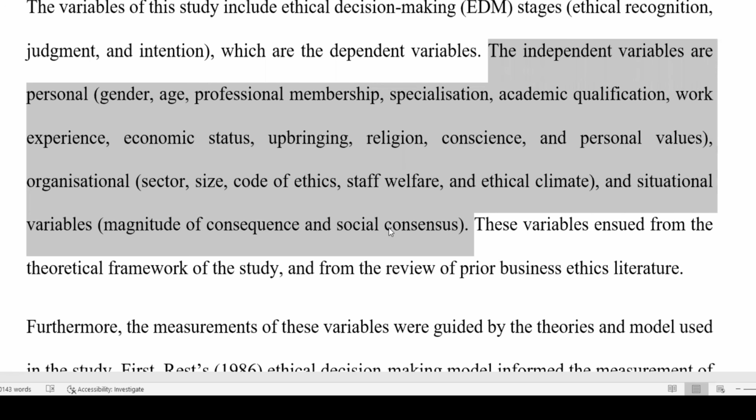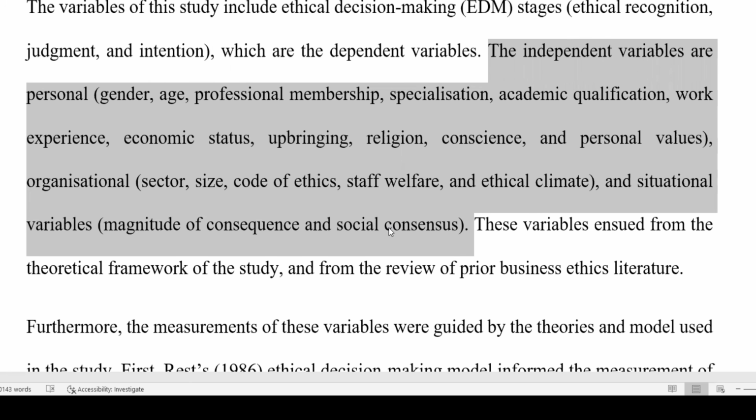You put the variable, you tell us how you are measuring it. What are you using to stand for the variable? Performance, I'm using return on equity, not return on assets. And then you tell us the source, or why you are measuring it like that. So do you get the 3 again?